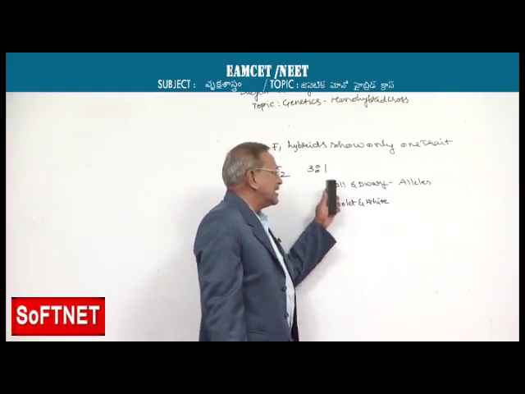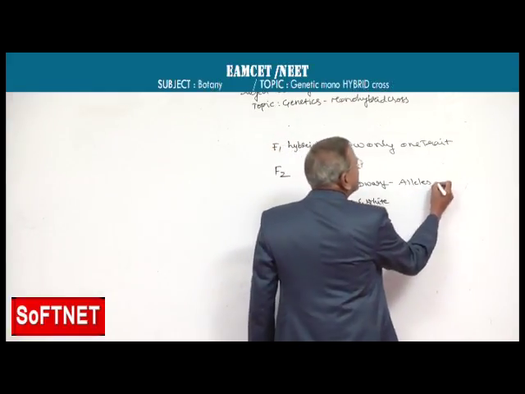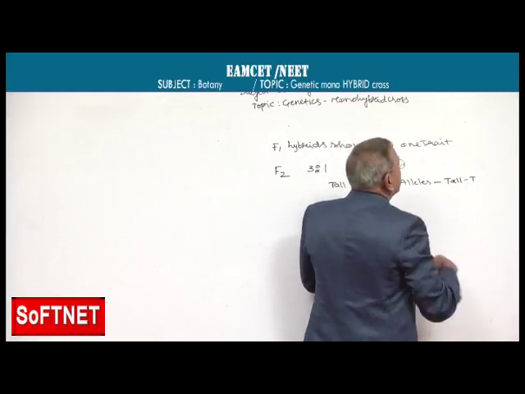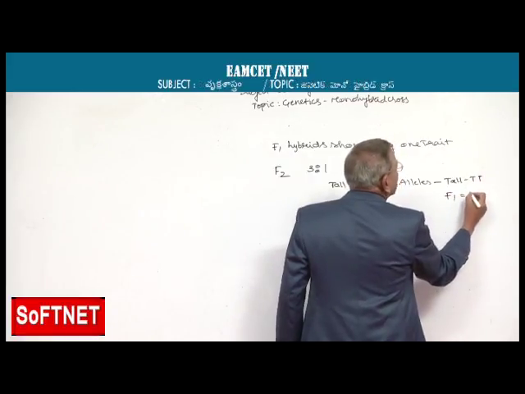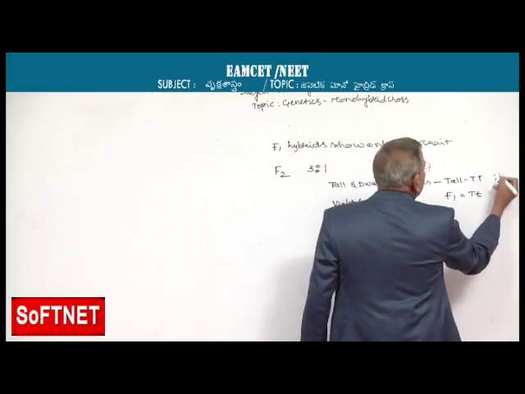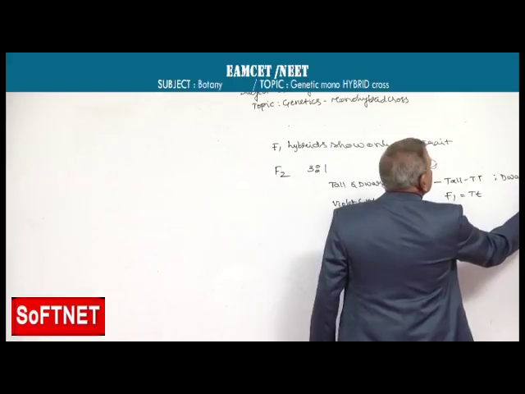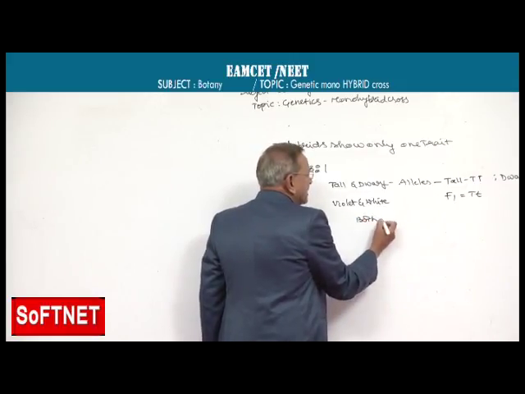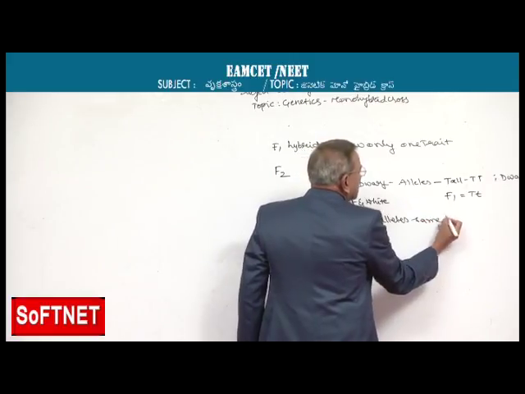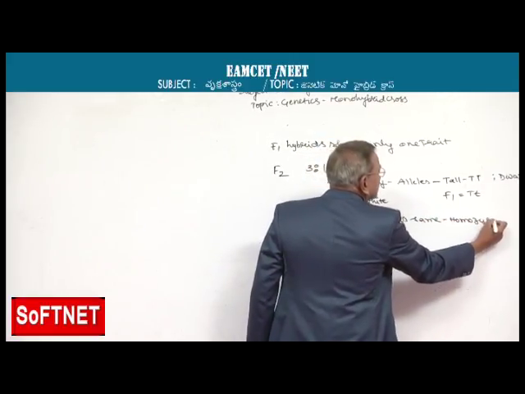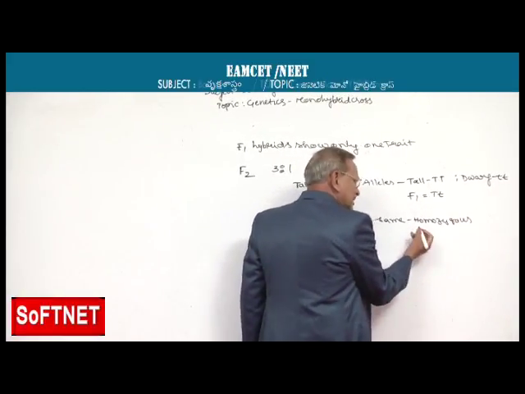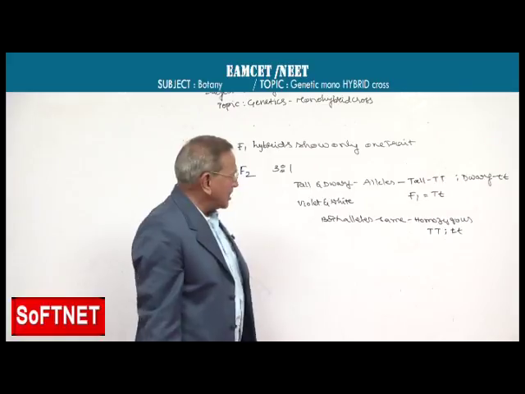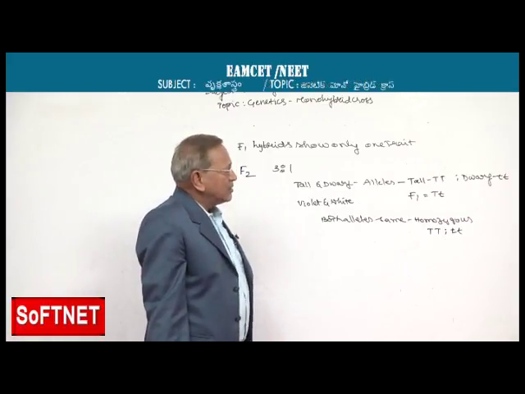In sexually reproducing organisms, the alleles will be present, and if both alleles are the same, like true breeding tall, it will be TT, capital T, capital T, whereas F1 will be capital T and small t. True breeding dwarf will be small t, small t. If both alleles are the same, then the condition is called homozygous. It is the case of capital T capital T and also small t small t.